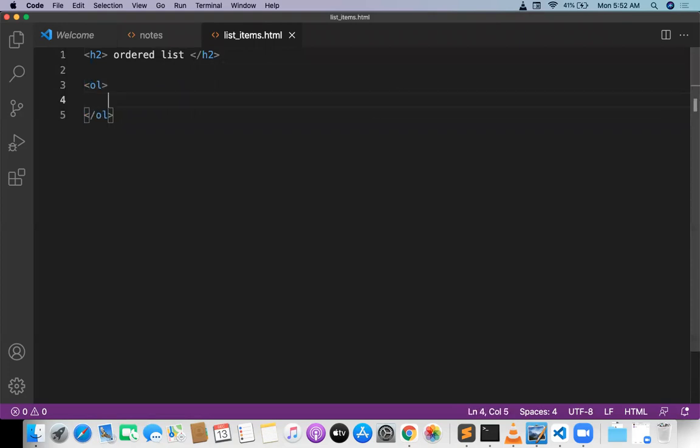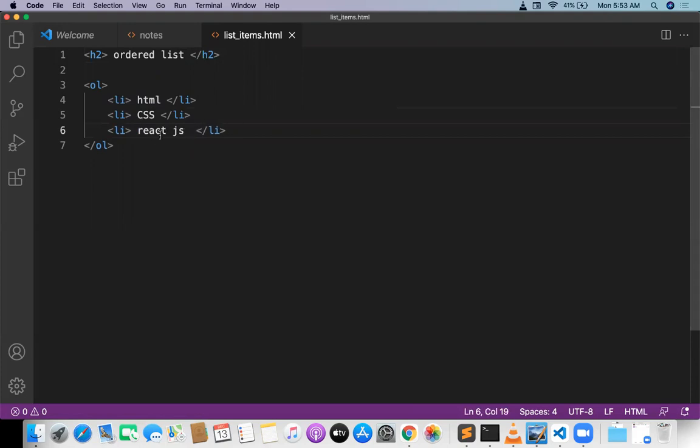OL open, OL close. LI open, LI close. This will be HTML, CSS, React.js.